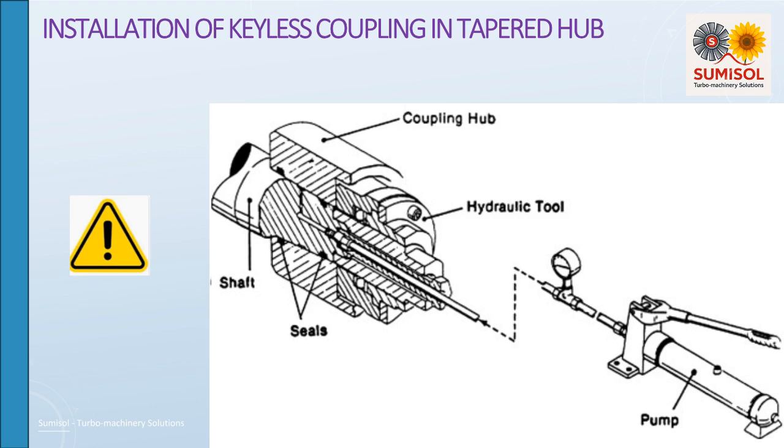Seat the hub. Very slowly, release all the pressure at the high-pressure pump. After that, release all the pressure at the installation tool and remove it. Secure the hub. Remove the split collar from the shaft and install the retaining nut, but do not over-tighten. Secure the nut with the set screws provided.